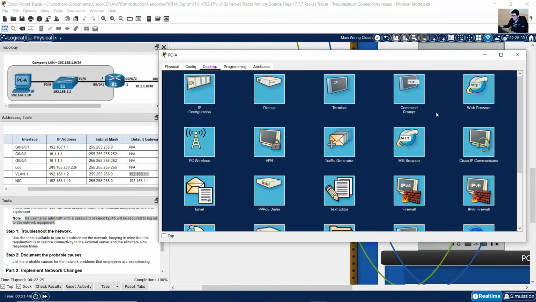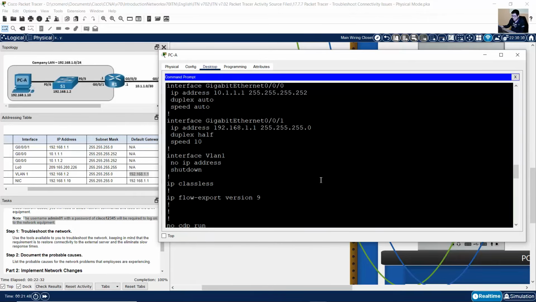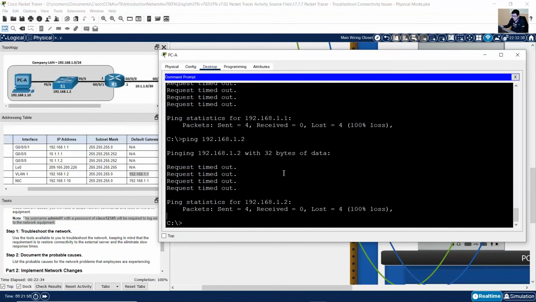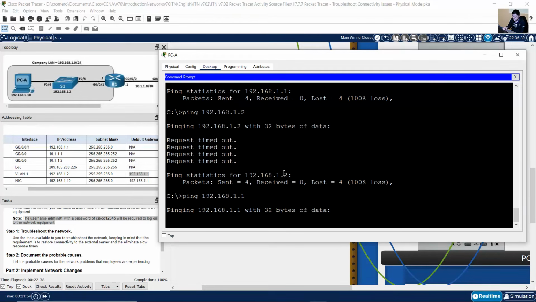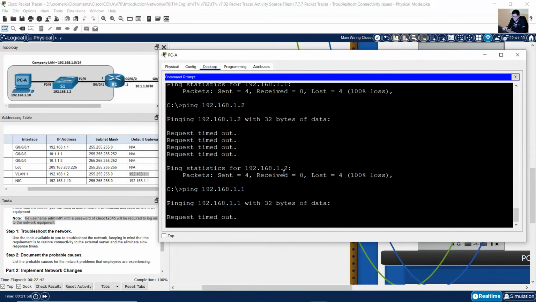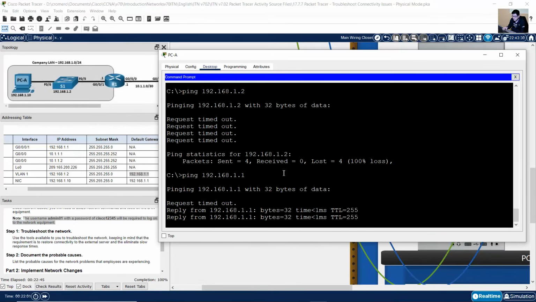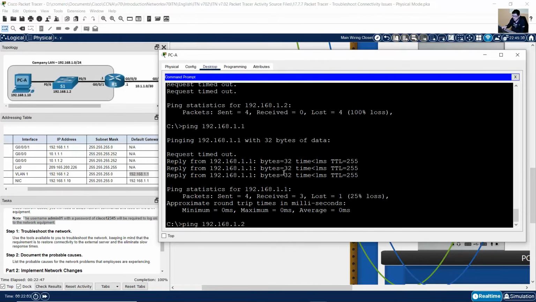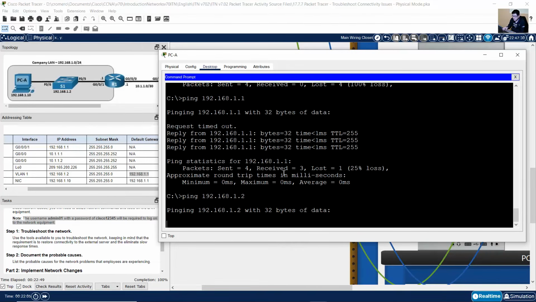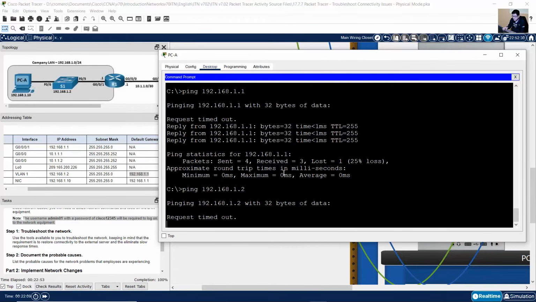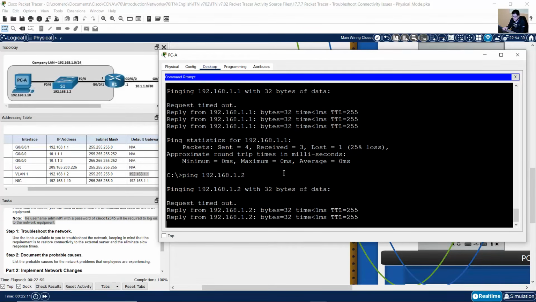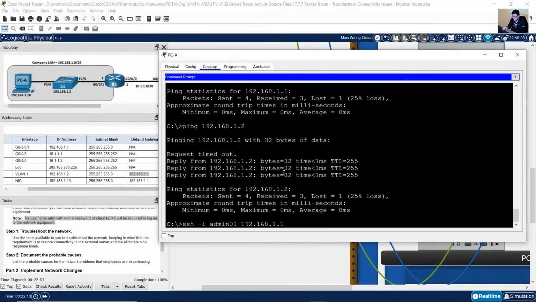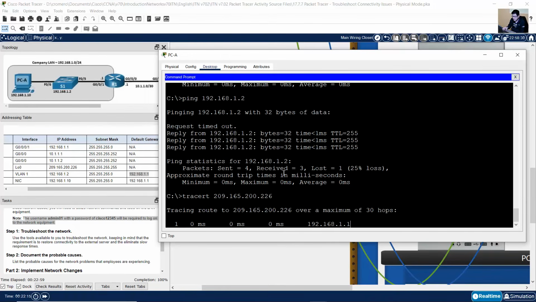And close this. Go to command prompt on PC. Ping router. Success. Ping the switch. Success. Ping the external server.